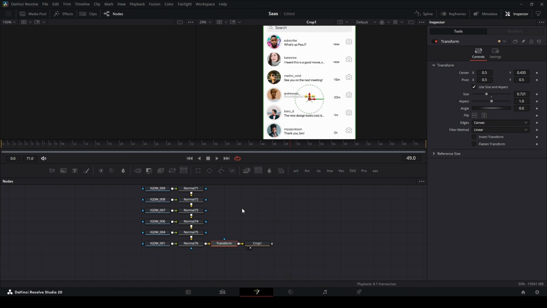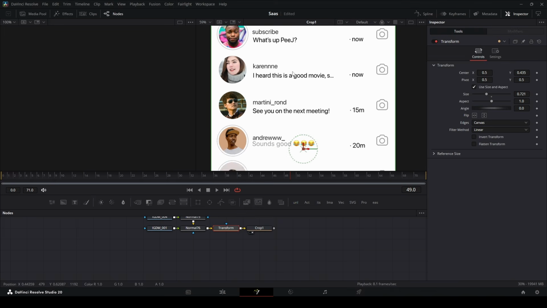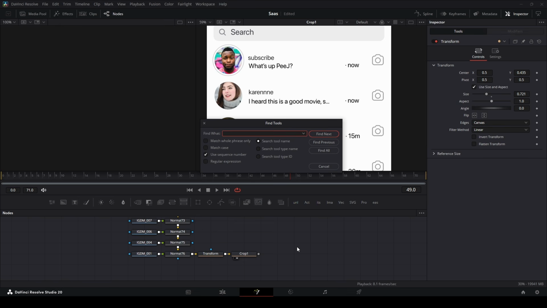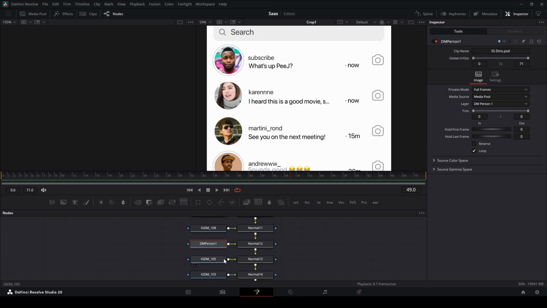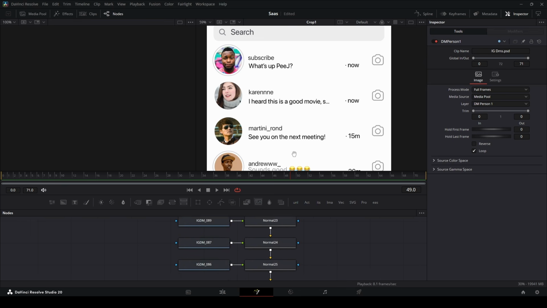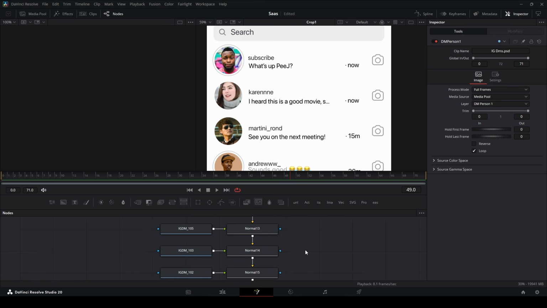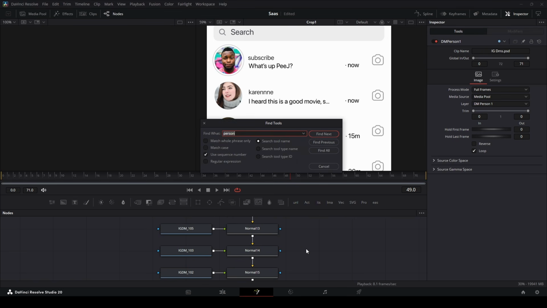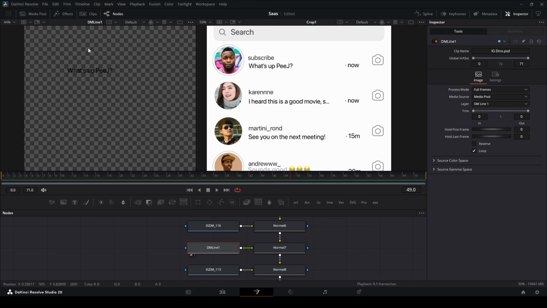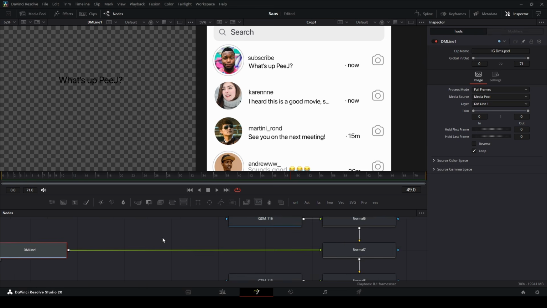And say, since we renamed those certain layers to like the DM1, how would we actually replace it so we can edit text and animations with that text here? So hit Control F inside of the Fusion flow. I can search whatever node that I want, and let's just do the tool name, and let's do like person, so we need that person. So DM person is right there, so have that be there. And I believe if we name this a bit better, we can find the actual text. I think I named it line, so let's type in line, anything with line. There we go, there's our line. Take a look at that in our third viewer. You can see so what's a PeeJ, and then we can now try and replace that.